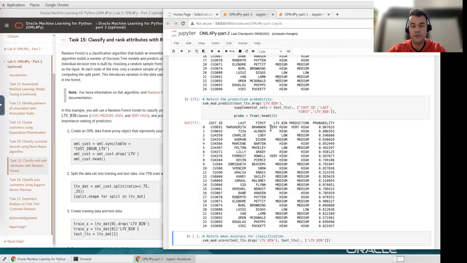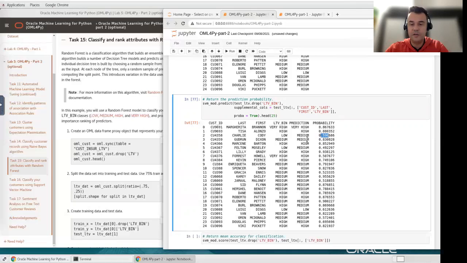So for example, for this value, which is the correct one, we have 86% probability. For the value which is the second one, which is also good, we have 88. For the values which are not accurate, we have low probability. For example, this one has an actual value of low and the prediction is medium, but the probability is low also.